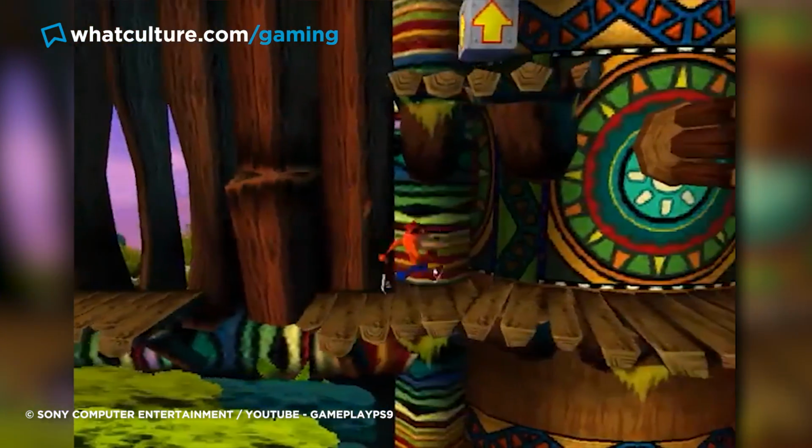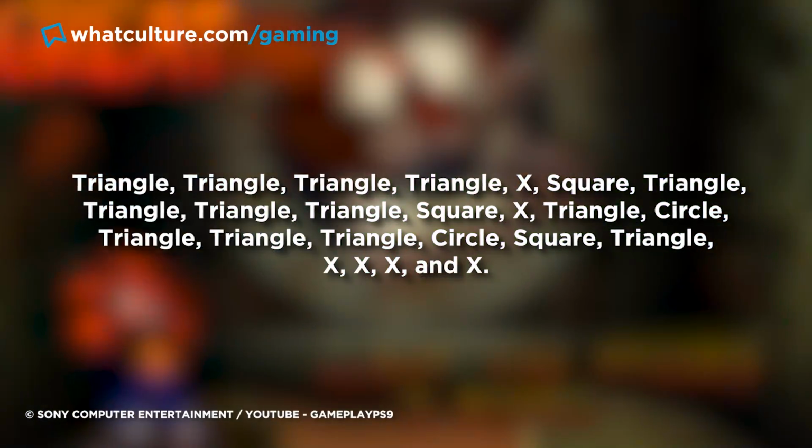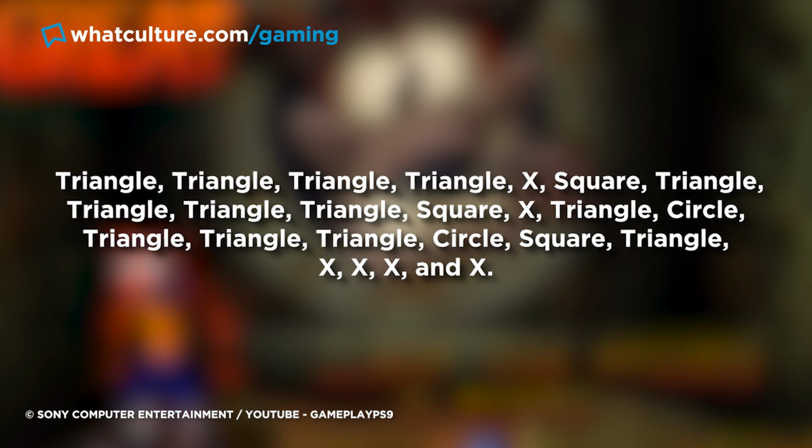However, the 24 input code is as follows. Triangle, triangle, triangle, triangle, X, square, triangle, triangle, triangle, triangle, square, X, triangle, circle, triangle, triangle, triangle, circle, square, triangle, X, X, X, and X.